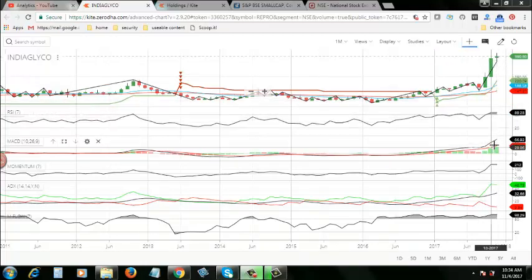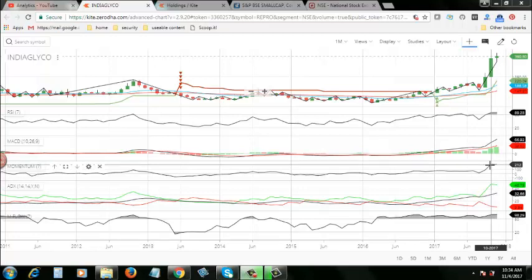And if you look at the MACD, the signal line is on top of the red line, and both lines are diverging. Look at the histogram bars, all of them are on top of the baseline, they are in green, and even the size is increasing. Good. And look at the momentum, it is playing on top of the baseline, making a parallel line. That is the only concern here.